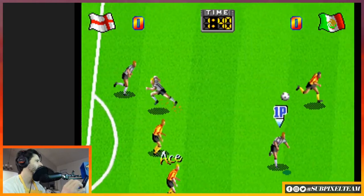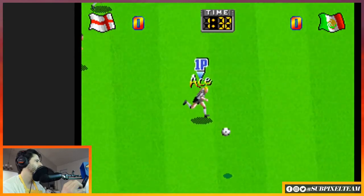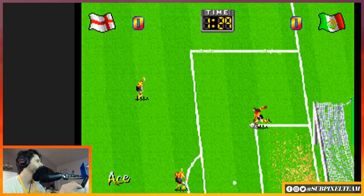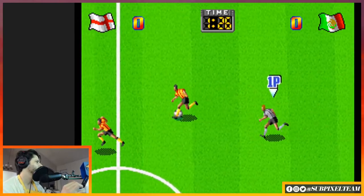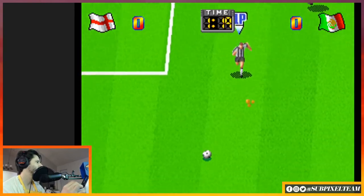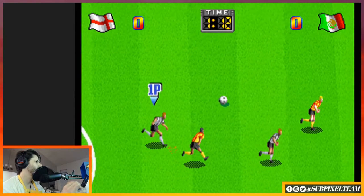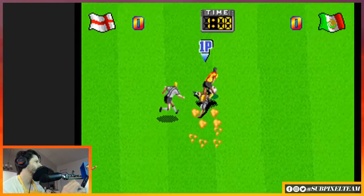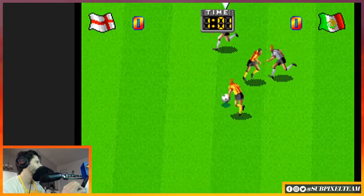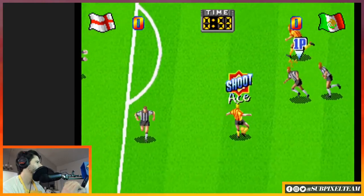Too tense for me. Get it out of the box! Remember when we played Bill Laimbeer's Combat Basketball? You mean the game of our time? What was the other game that we got way into? It was Super Puzzle Fighter. I want to say there was another. Wasn't there another like sports game? Maybe it was Bill Laimbeer's Combat Basketball. We got pretty into that.